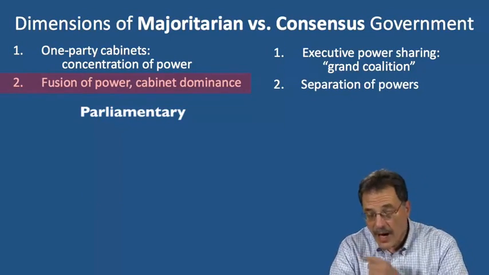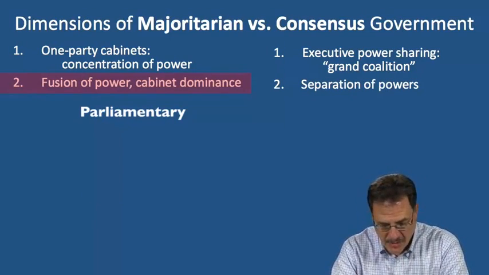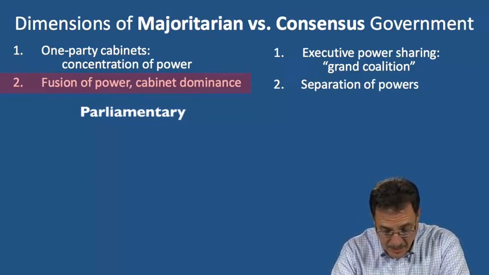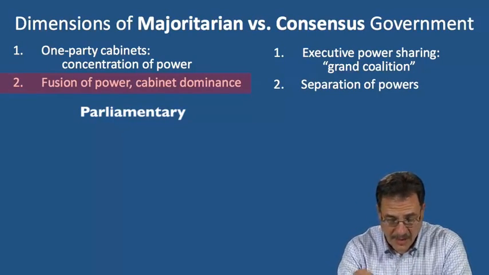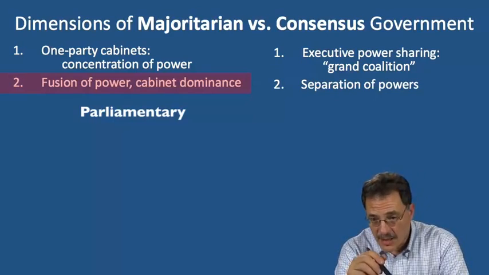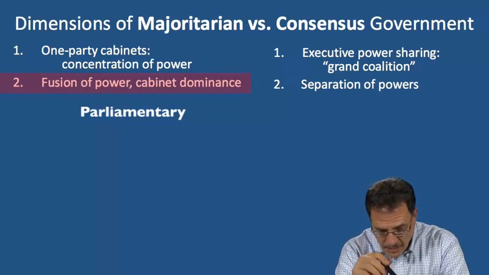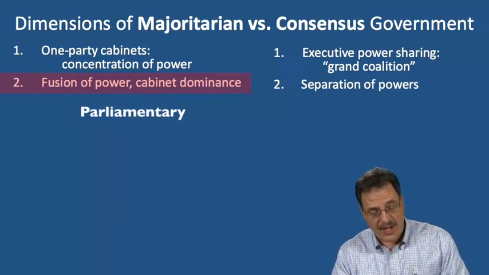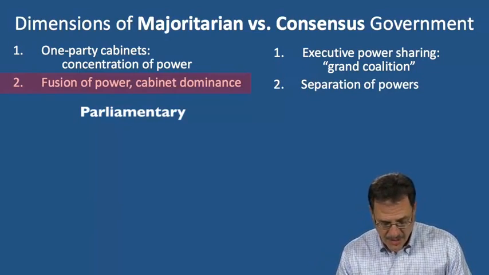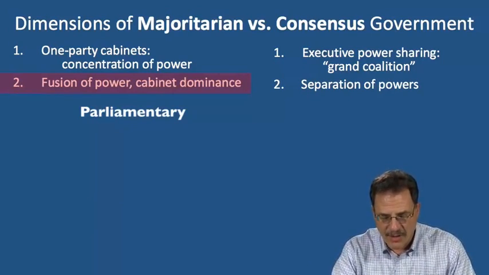And it's very rare in a parliamentary system, and can be a simple deal breaker, for the government to lose a vote. And indeed, the government in a parliamentary system can specify that an important matter before the parliament becomes a vote of no confidence. If they don't adopt the government's position, the cabinet's position, the government falls.